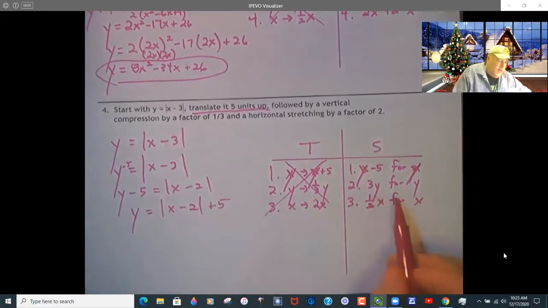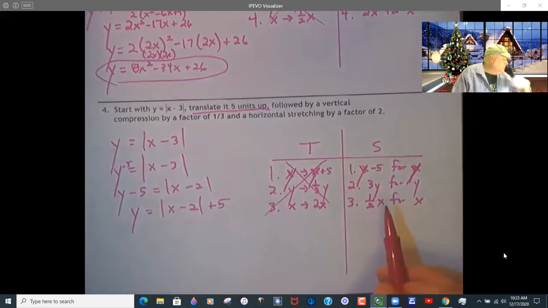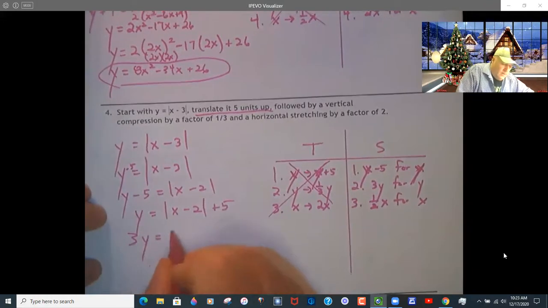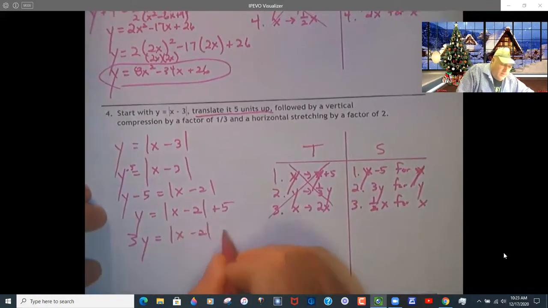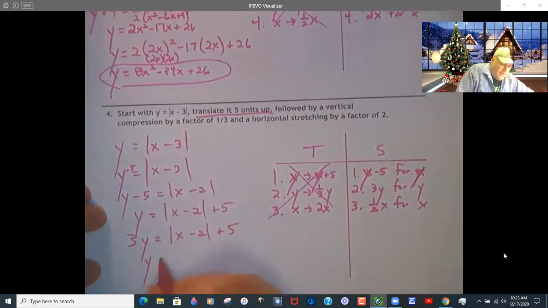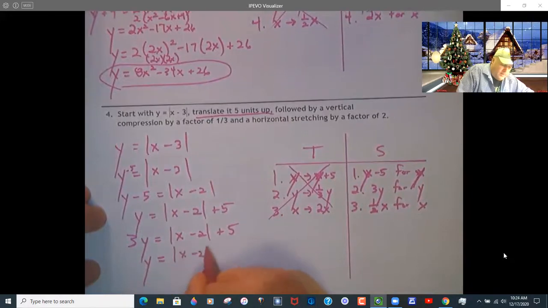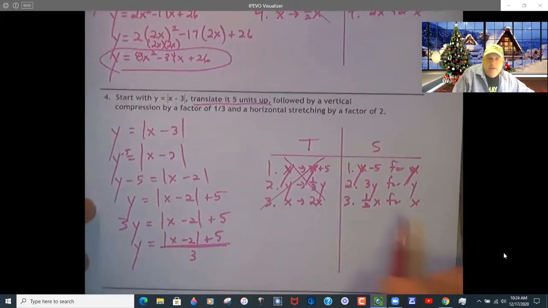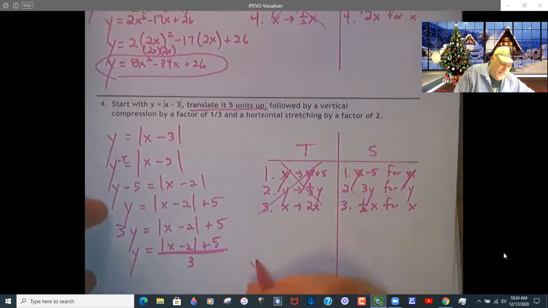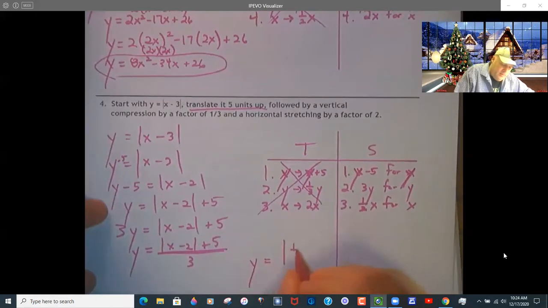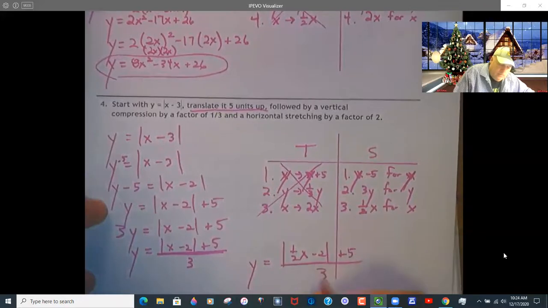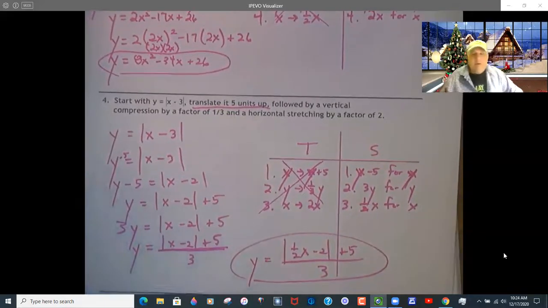Now 3y in for y. And it doesn't matter if you want to divide the whole thing by 3, that's okay. I got 1 minute left. Can I do it? You can do that, and now 1/2 x in for x. So, and then there will be no simplifying. There you go.